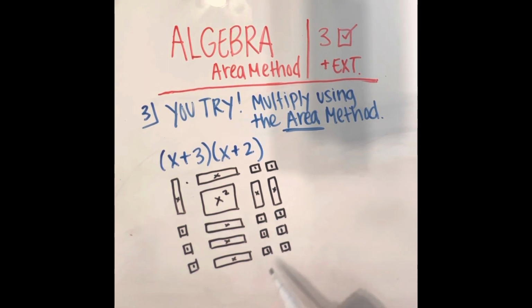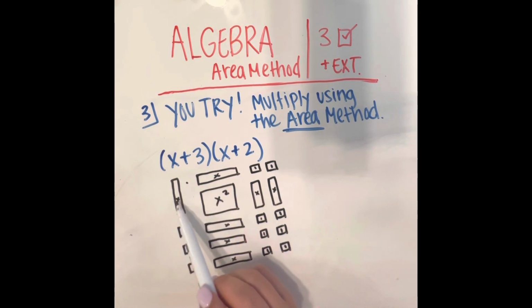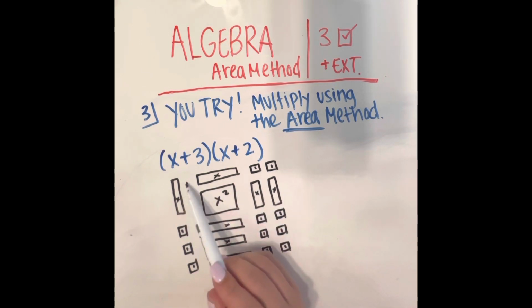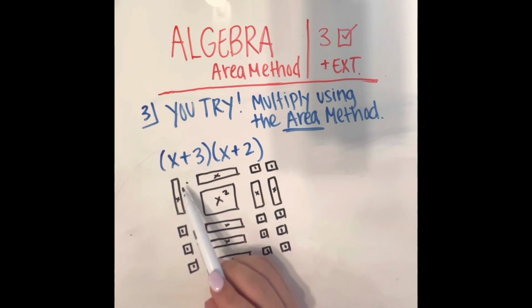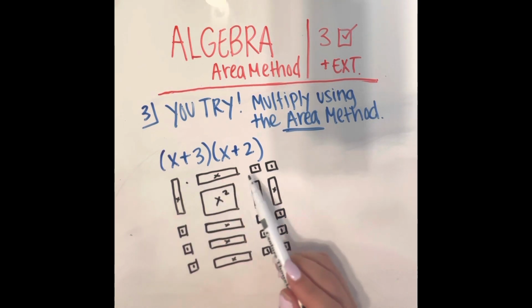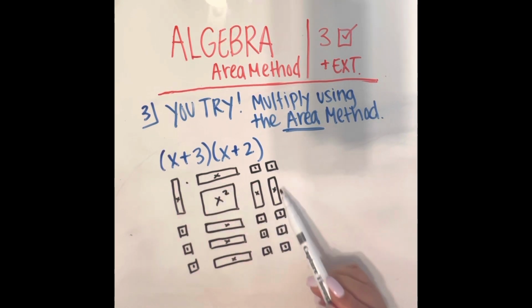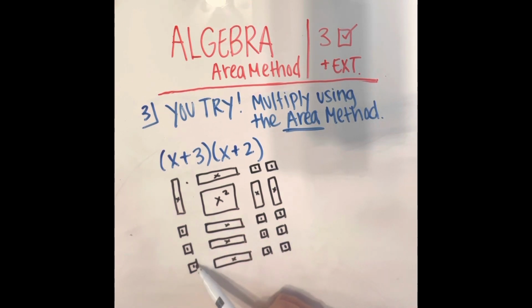So you should have something that looks like this. What I did was multiply each value to each other, right? So we did x times x is x squared, x times 1 is x, and x times 1 is x. Then we move on to each of their other tiles. We did 1 times x is x, 1 times 1 is 1, and 1 times 1 is 1. And we're going to repeat the rest of those with our Unit 1 tiles.